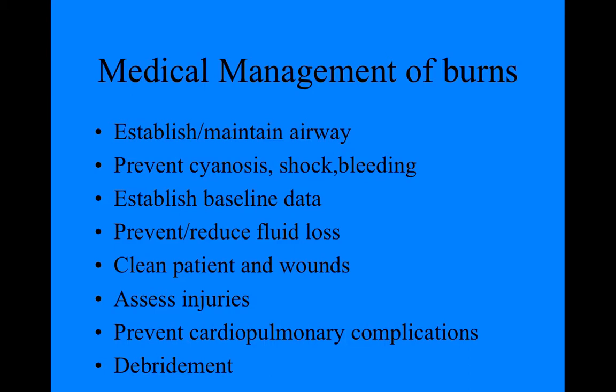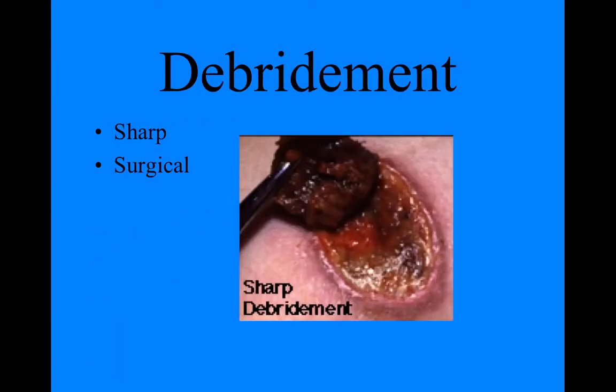will be assessed. Certainly cardiopulmonary complications, they're watching them closely because they do have cardiac dysfunction. They'll go into arrhythmias really easily. They're completely stressed, and their cardiopulmonary system definitely shows that stress. And then you'll start to do debridement if it's called for. Generally at that point in time, they try to get the patient some sort of medication to control their pain and make them more comfortable.